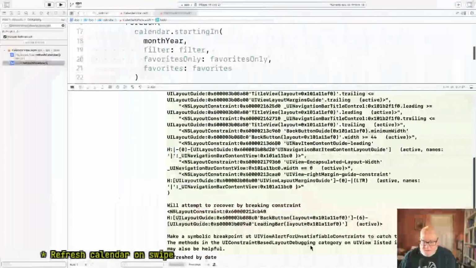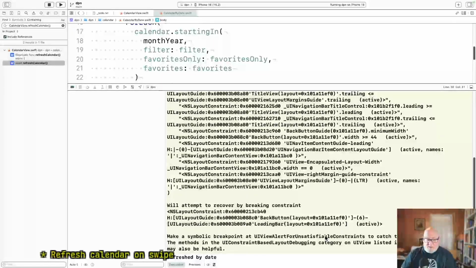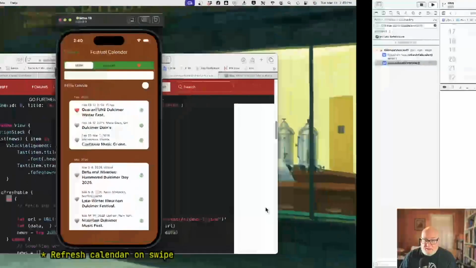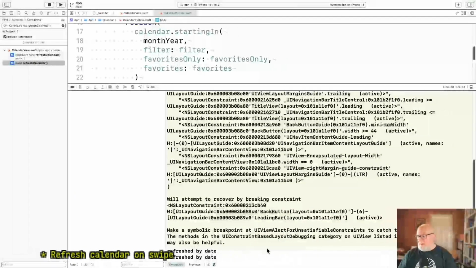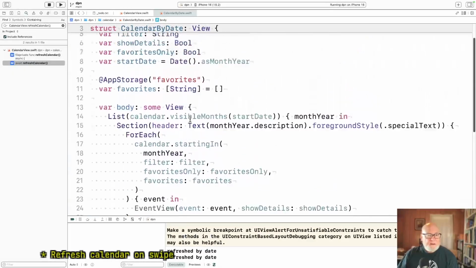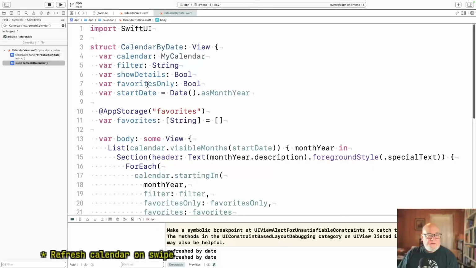Oh, make a symbolic breakpoint alert for unsatisfiable constraints. I mean, it may be something we did. Now that should. Oh, okay, it did. All right, all right. Okay, so show favorites only, start date, calendar view.